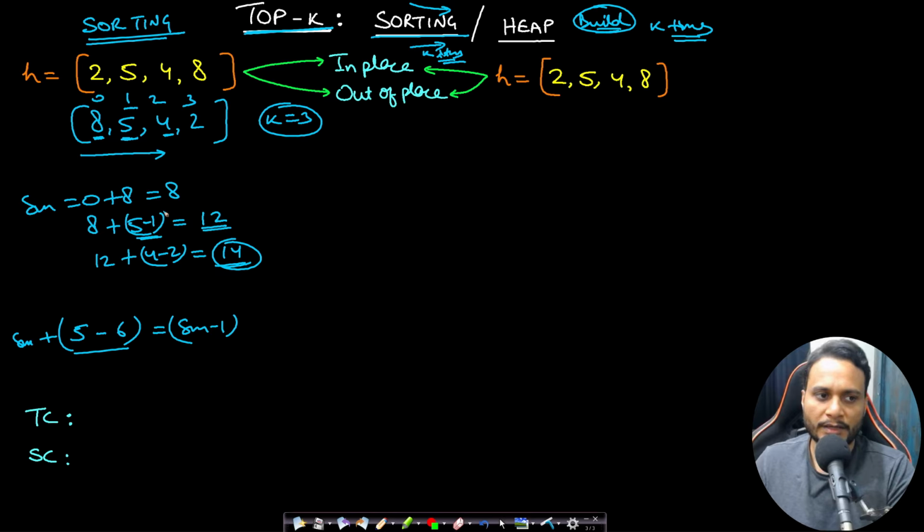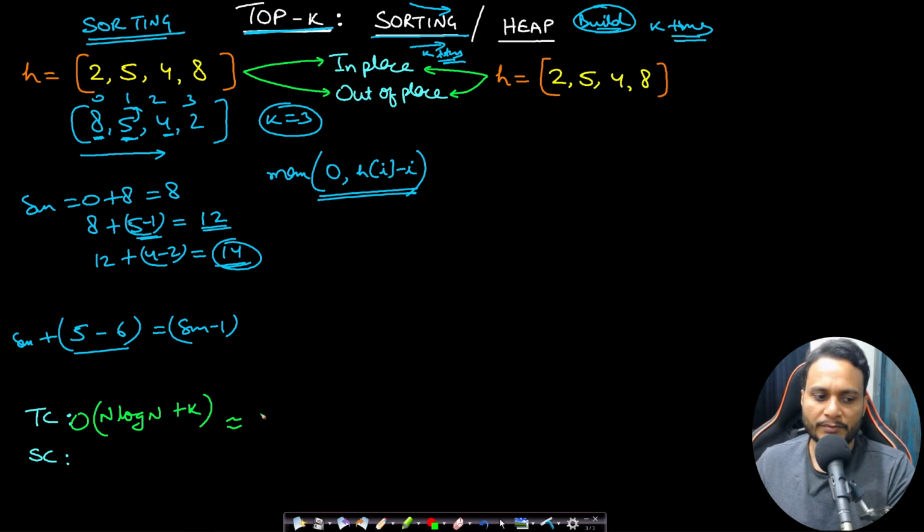So we cannot just directly subtract the index from this value, but we should always write that it should be maximum of 0 comma whatever is the happiness at index minus i. We should take the maximum of these two values so that we do not get any negative value at any point of time. If you follow these things, then you will be easily solving it by sorting. And you know what will be the time complexity here? It is going to be n log n for sorting. And after sorting, we are just going for k steps. So it will be plus k.